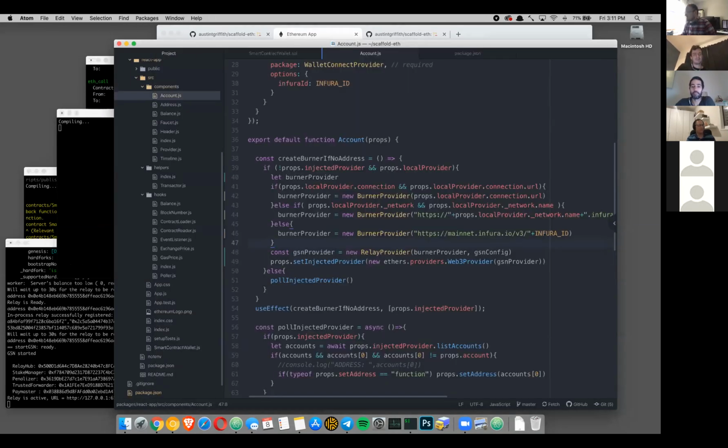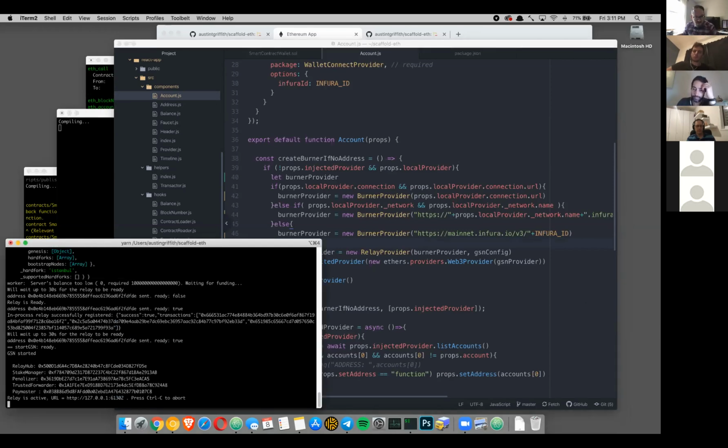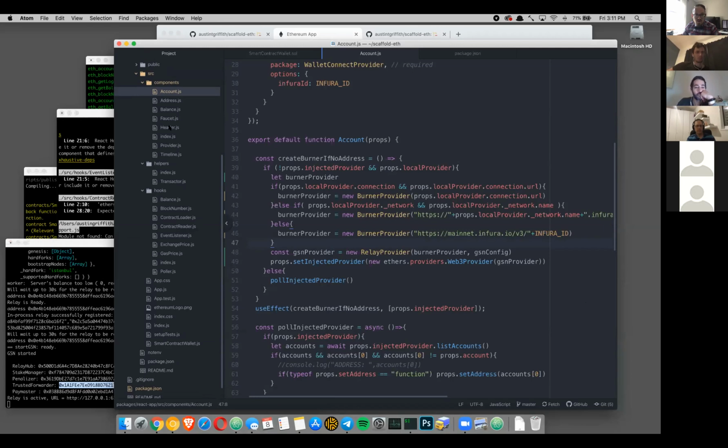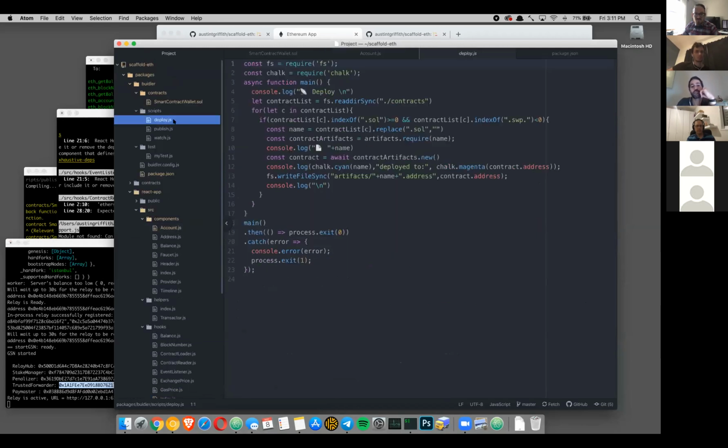Okay, so now what do we need? The deploy script, right? The last thing we need to do is, when our smart contract is deployed, make a call to it to set the trusted forwarder, which we can see is here, but it's also in the file system. Let's find our deploy script for Biddler.